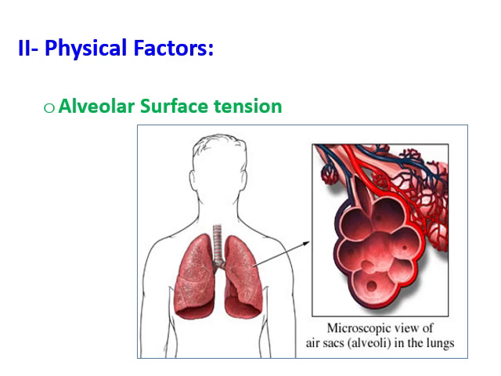Now we will discuss the physical factors that affect breathing. The first factor is the alveolar surface tension. Remember that the alveoli are lined with a thin film of fluid. The attractive force between the adjacent molecules of liquid are stronger than the attractive force between the molecule of liquid and molecule of gas in the alveoli, which creates a surface tension.